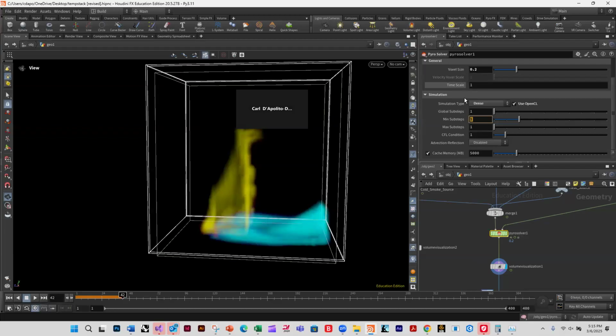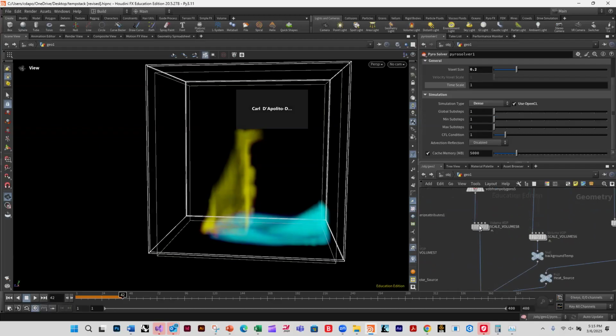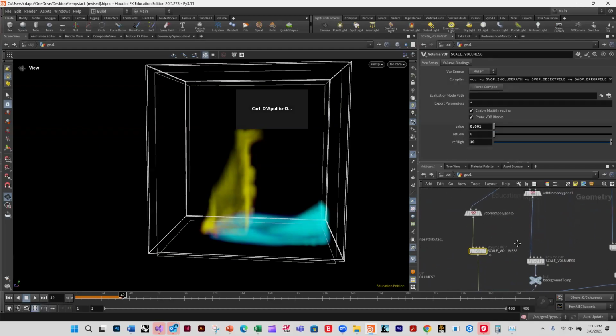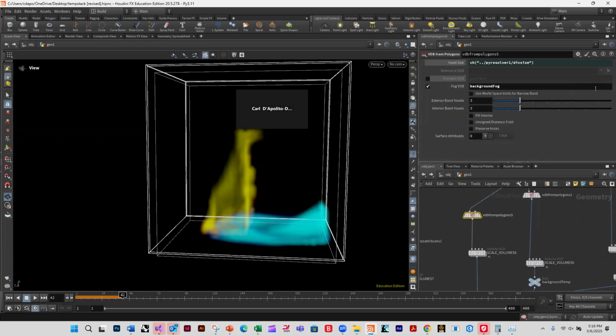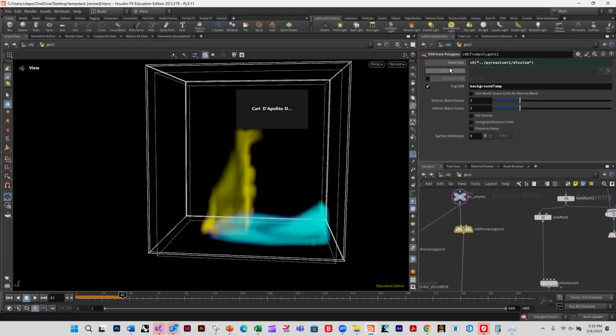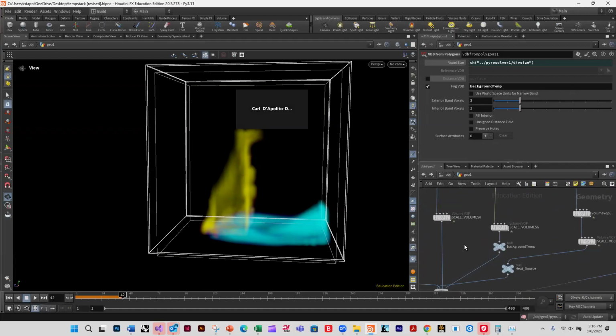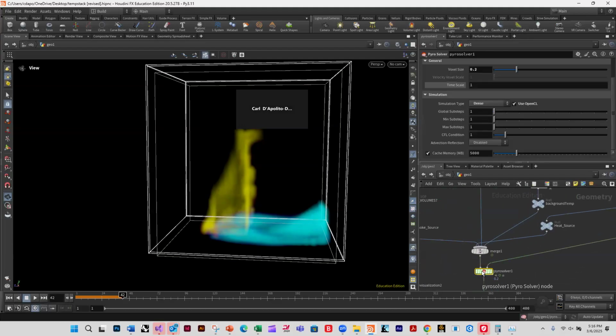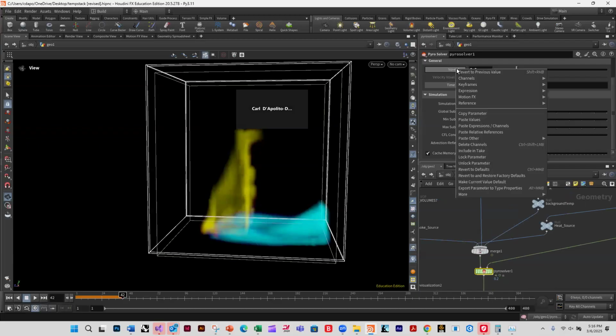The other thing that's happening here, if you look through this, is that every time I create a volume, there's a voxel size. There's one here, one here, one here. They're everywhere. What I have done is, you can right click on something and go copy parameter.